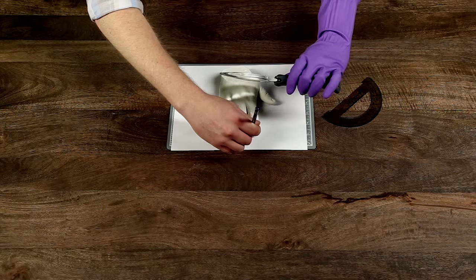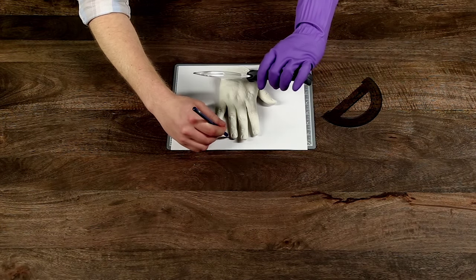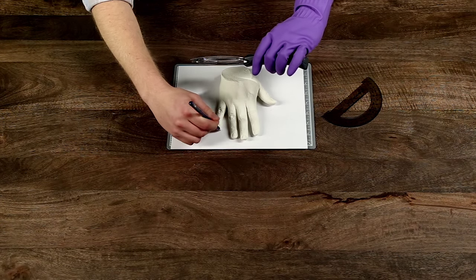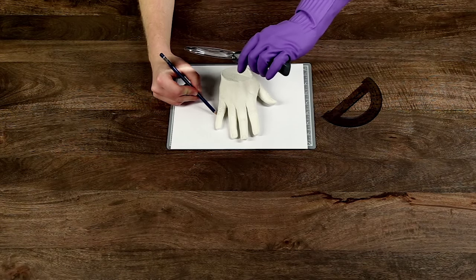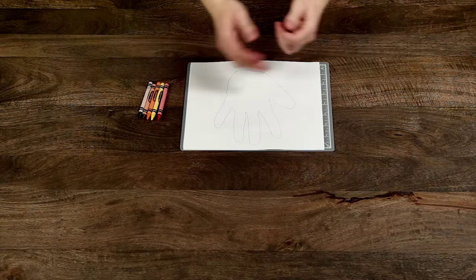Every curve and contour is just as important as the last. A well-drawn turkey is a happy turkey, that's what I always say. And there you have it, a perfectly traced hand shape.